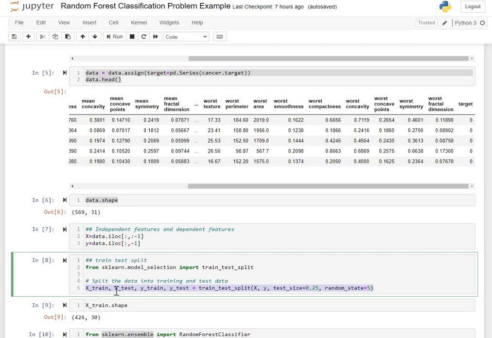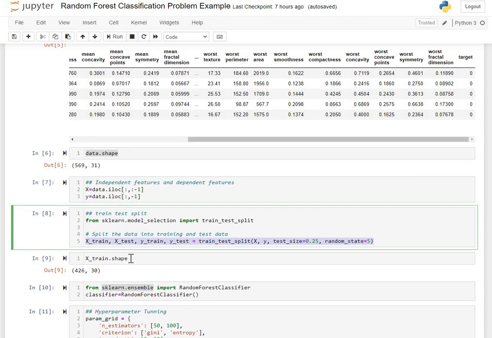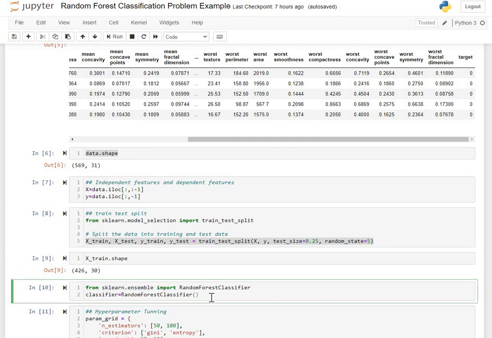And when I do the model evaluation on unseen data, that will be my X test and Y test.